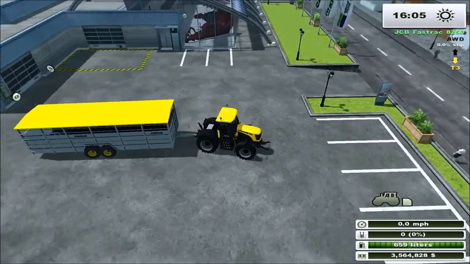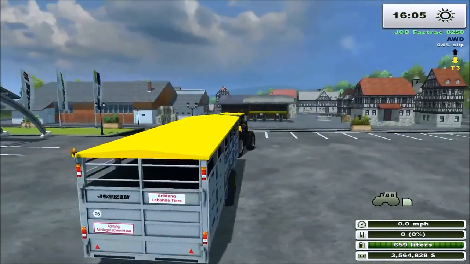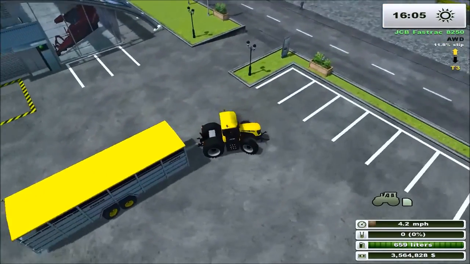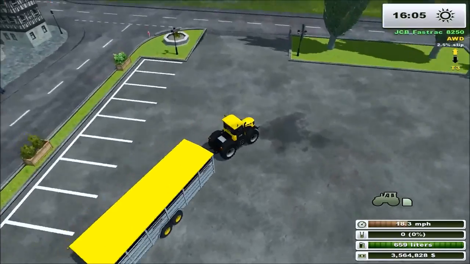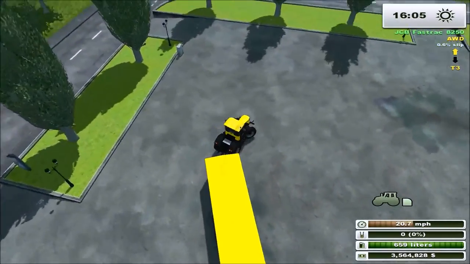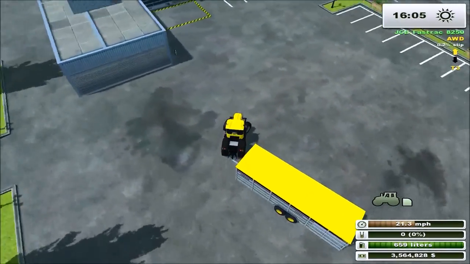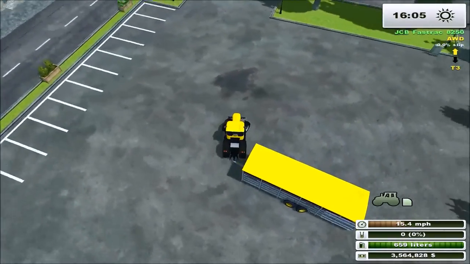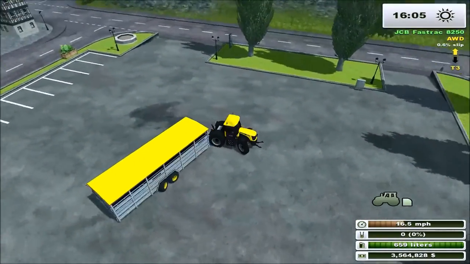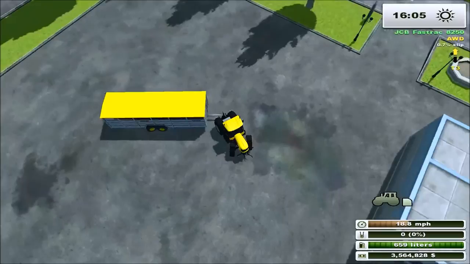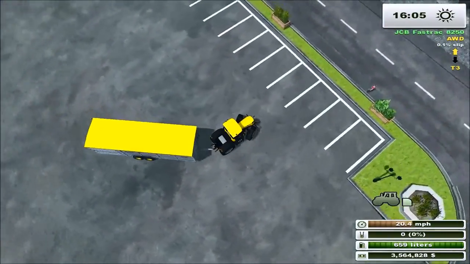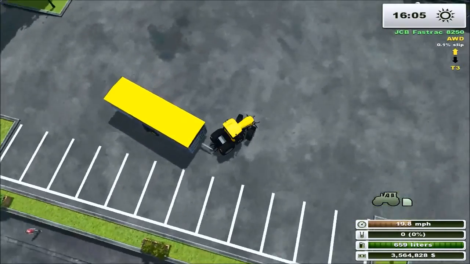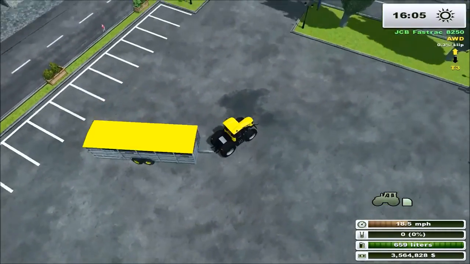Welcome back. Now as you can see, the second wheel is turning. So as the tractor turns the corner, the trailer slightly follows it. Ever so slightly turning in. See, there we go. It's now possible for the tractor not to lock itself on the trailer, and the trailer will follow the line of the tractor more, avoiding those tight corners, fence posts, and other such things.